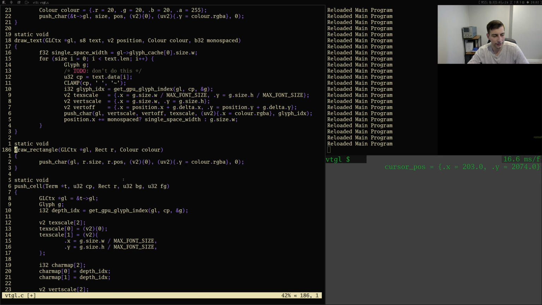How does the draw rectangle call work again? No, we're trying to look at the middle third.